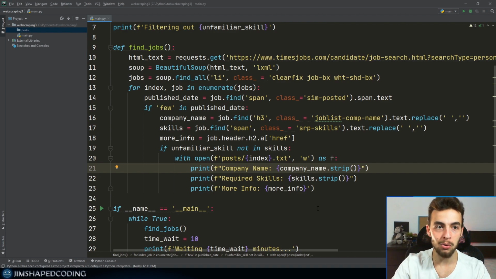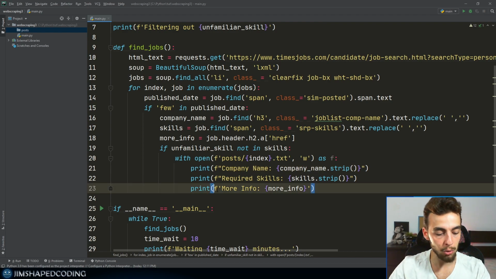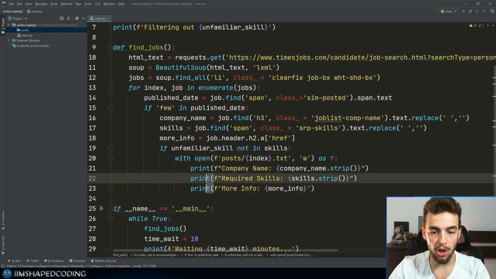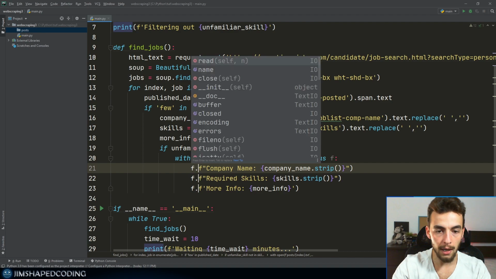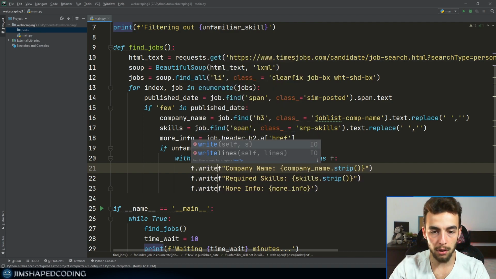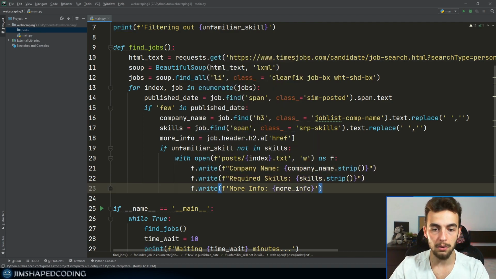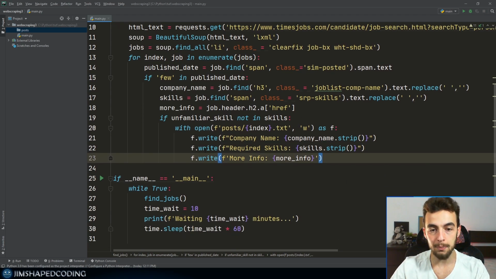Besides, I'm going to write the information in a new file. So I'm going to use the combination of Alt Shift here, and I'm going to change those entire three prints to f.write. Okay, and then I'm going to open the parentheses so it will be closed by those. And then I expect each job to be written inside a file.